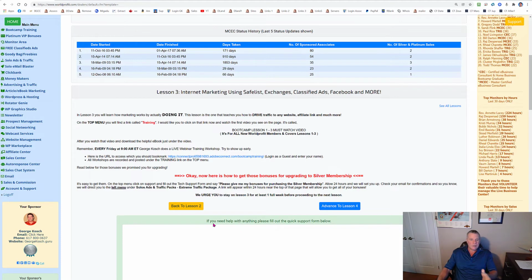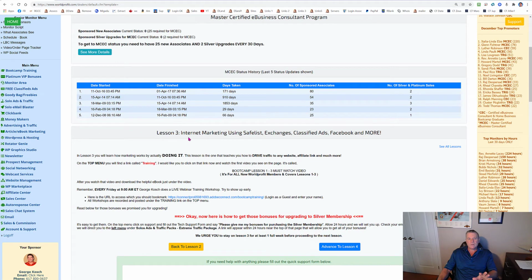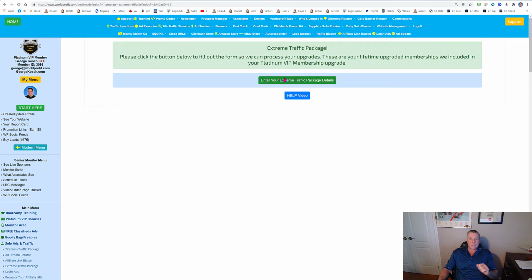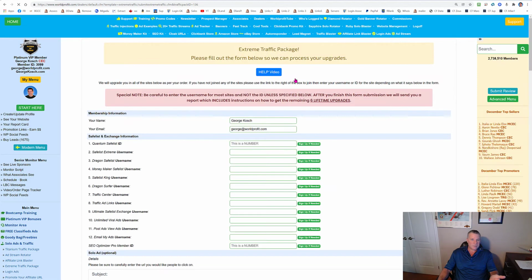So I want you to get in here, fill out the support ticket. We're going to send you a reply. And the most important thing you can do is read it carefully, because it's going to take you to an area called solo ads and extreme traffic package here on that left menu. You click on it and you're going to enter here. Well, this is the beauty of it. It's pretty straightforward because you've signed up through the multi-commission system. All you have to do is enter. Remember, there's a number here, and then those are upgrades forever. You keep those forever.